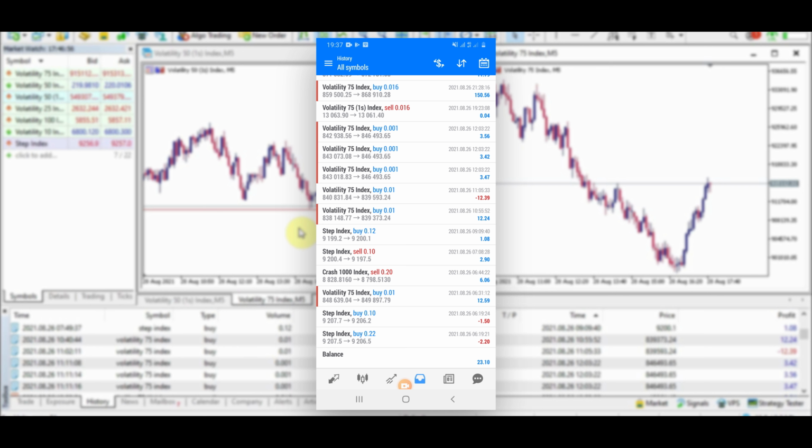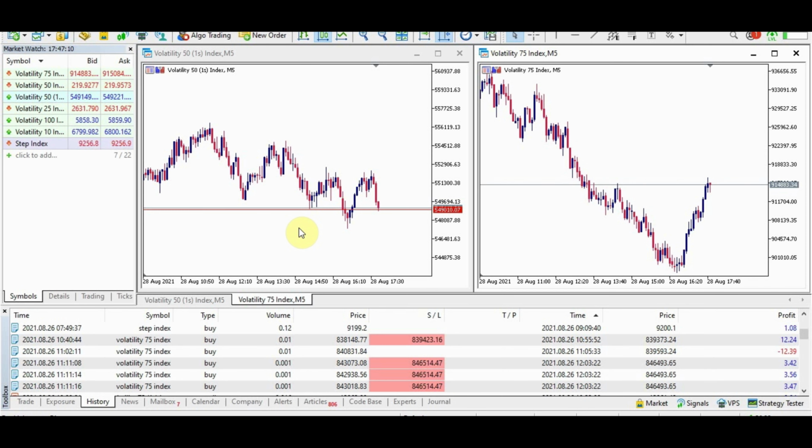Meaning when I was risking that $12, I was not risking it from my capital and not from some of the profit. I was risking it from one trade, which is one of the $12 profit trades. Meaning when I was running the next trades, they were not leaning on my capital. They were not leaning on my $23. So my $23 was safe, but they were leaning on the other profits. That's why I said, okay, let me now increase my risk to $12, not the $1 or the $2 as I did at the beginning. So I hope that one is clear.